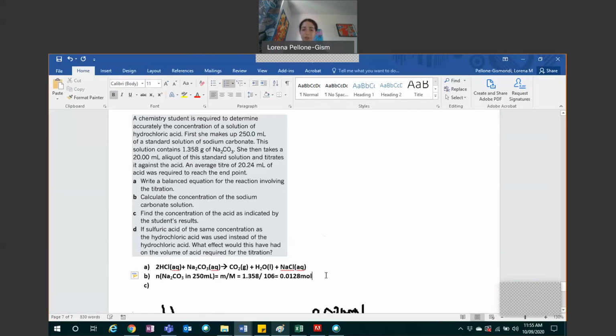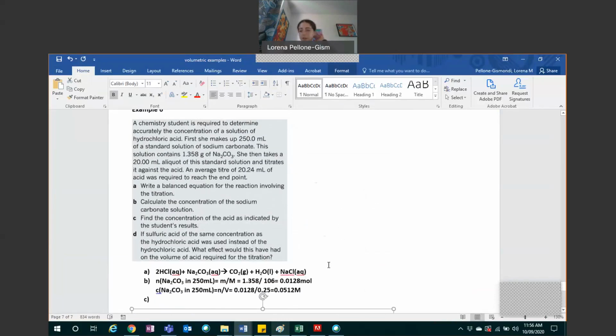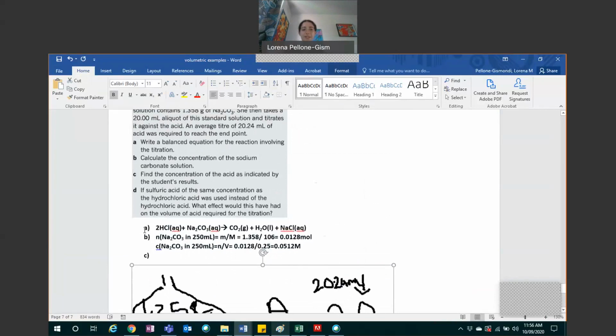So we all know that concentration will have to be, is this in 250 mL? Oh, perfect. The concentration is moles over volume, and the moles are 0.0128, and the volume is 250 mL, which is 0.25 litres. And that equals 0.0512 M. That'll be the same concentration as in the 20 mL, so that's good. Even though they haven't asked us to work it out in a particular volume, we know it will be the same because aliquots stay the same.